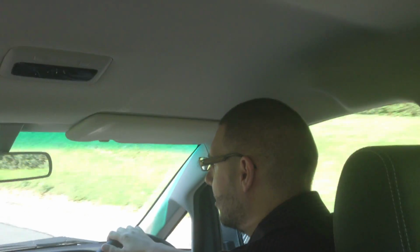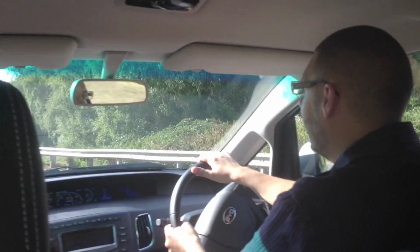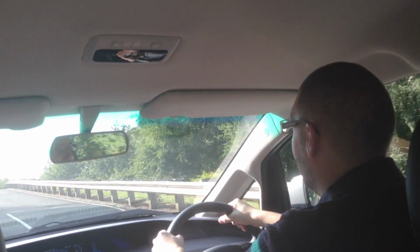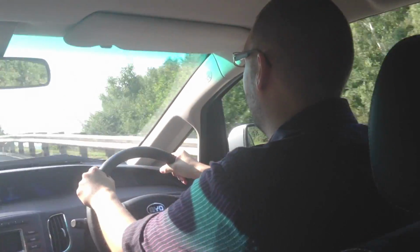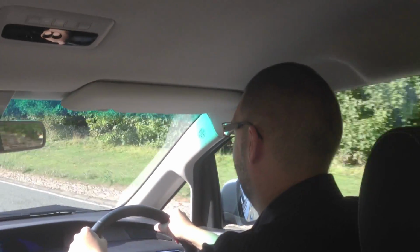I think from a first impressions point of view, the dash is a little complex. I like the sound, which is surprising even to me. But I like the power. I guess the torque from the start is what I really like. It pulls away very, very nicely, and it brakes and has quite aggressive regen.